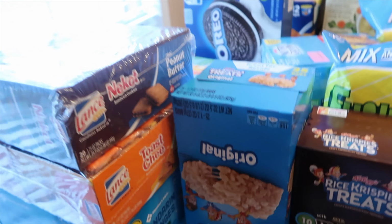paper towels. And then right here we got some short pans and some long pans. And lastly on the drink list, Bae got pineapple juice, we got some vitamin water, and some Kool-Aid jammers for the kids. And we got this huge thing of cooking oil because we are tired of running out. So that is mostly it for our huge Sam's haul.